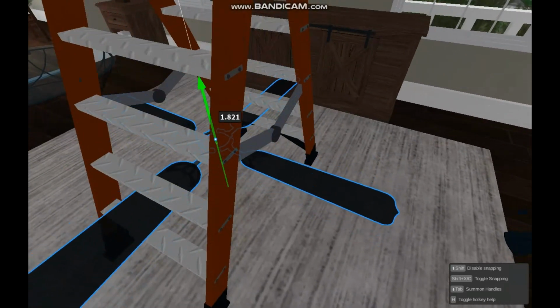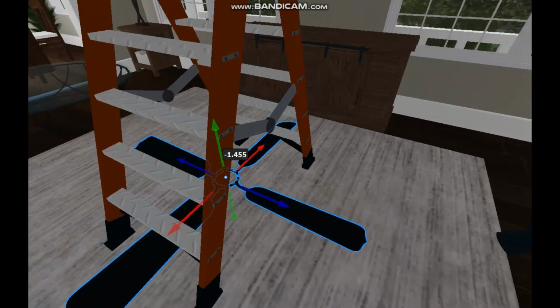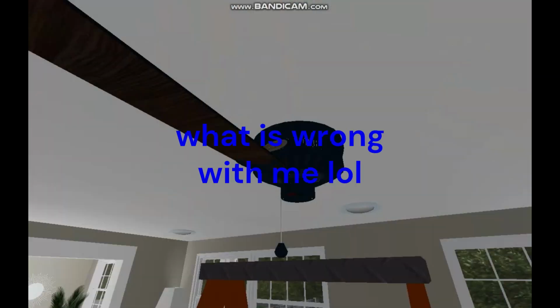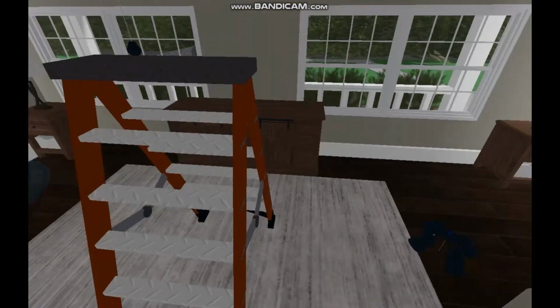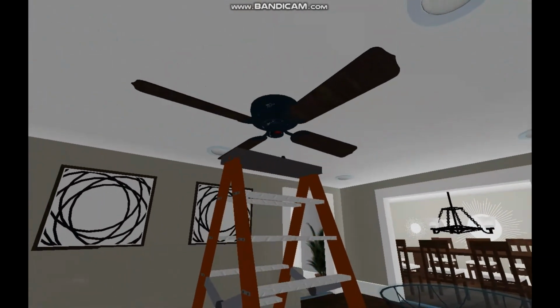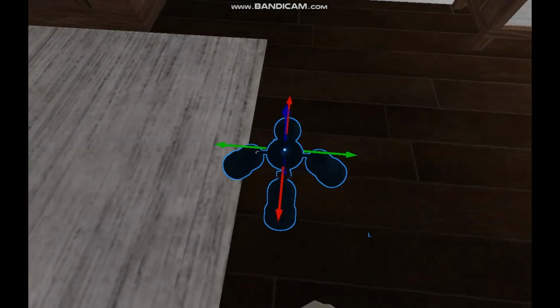So I'm going to do the one blade, two blade move, and once I do that and come back, I will let y'all know when I'm done. One blade installed, two blades installed, three blades installed, four blades installed. Alright, folks, so the blades are up and installed, which is nice. I love how it looks up here, guys, already. And we haven't even put the light kit on yet, which is the next step.